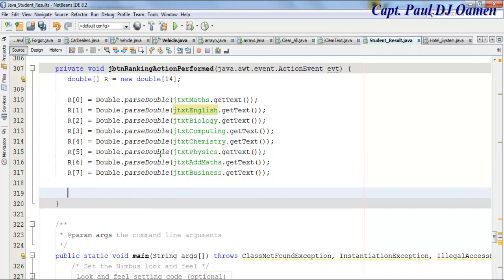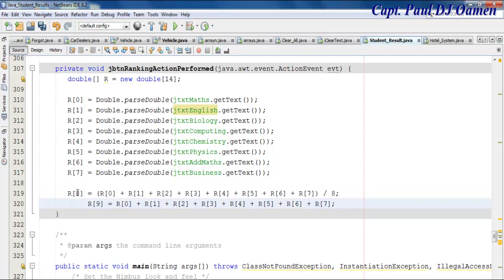So what I'm going to do next is, to get the average, I'm going to have to add all of these together and just divide by 8, and to get the total, just add all of it together into array 8 and 9.